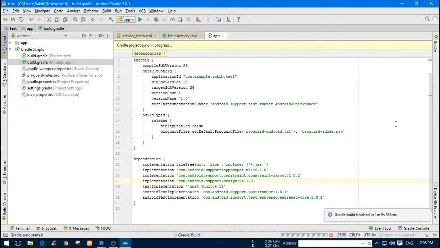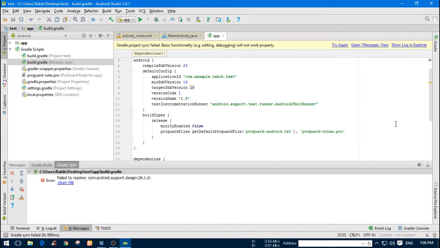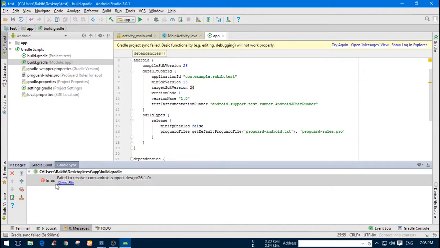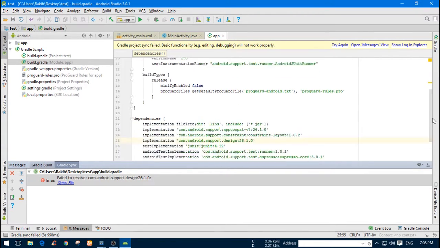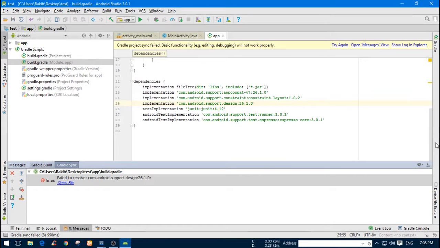So after that, just sync that again. Probably it will start downloading some jar file. Yeah, failed to resolve com.android.support:design:26.1.0. Is there anything I have missed? I don't think I have missed anything.